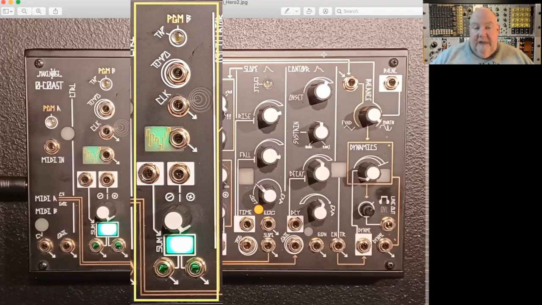Now, it's essentially a two-input mixer. The two white boxes are the inputs. The input on the right goes through something called an attenuverter. So this is an attenuator or fader, but it has the special property that it can go positive. If you go from noon to 5 o'clock, you'll increase the level. If you go negative, this will create an inverted version of whatever signal is patched into that jack.